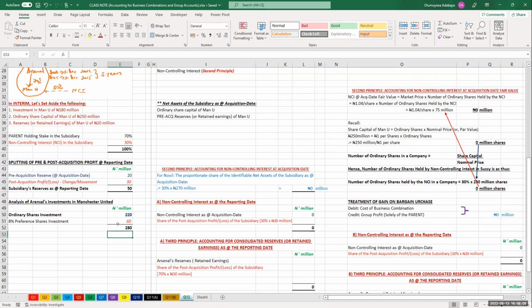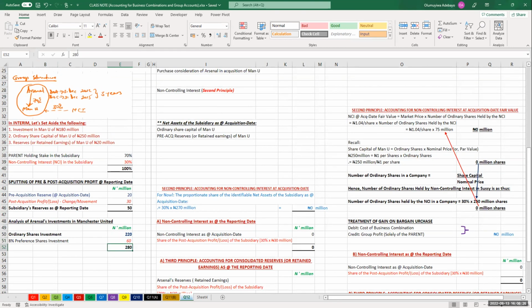But you need to further analyze it, because it's possible that even when you put the 60, you still have a balance, and that might be attributed to another form of investment. And that's why it's good for you to analyze. Okay, but without even doing this equation, the 60 is what is given to us. Imagine what we have in the balance sheet is 290, and we put 60 here. Okay, when you add 60 plus 220, you have 280, which means there is other investment somewhere. That's why it's very key for us to always take that into consideration. Okay, that is that for now.